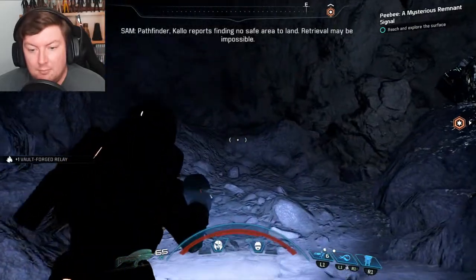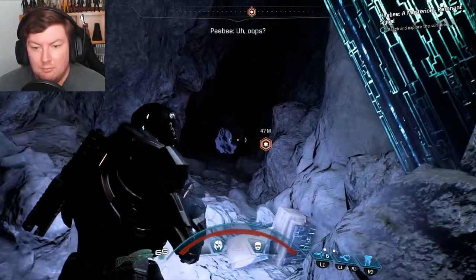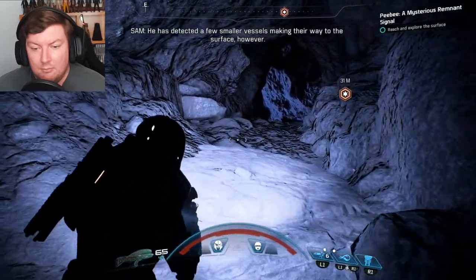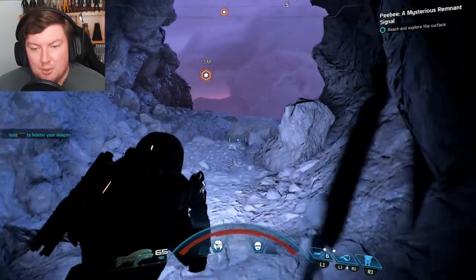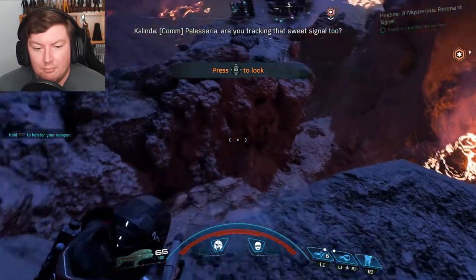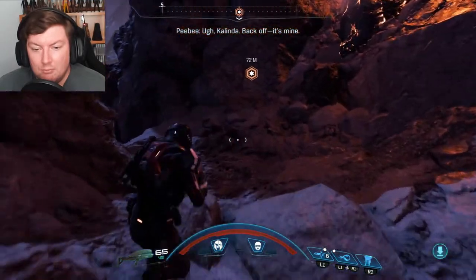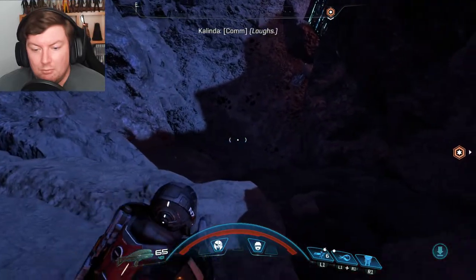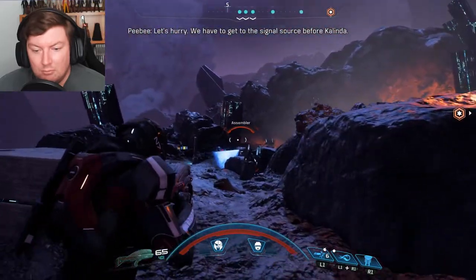Pathfinder. Kala reports finding no safe area to land. Retrieval may be impossible. Oops. He has detected a few smaller vessels making their way to the surface, however. Friend or foe? Unknown. I think we know which. Uh-oh. I know that shuttle. Calisaria, are you tracking that sweet signal too? Ugh, Kalinda. Back off. It's mine. Let's hurry. We have to get to the signal source before Kalinda.